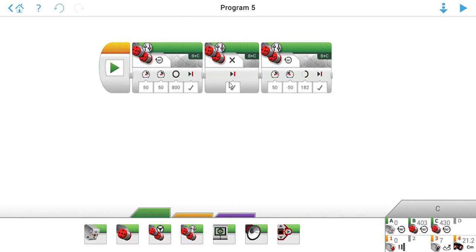The big point to take away is understanding how to make it move forward over here on the left and how to make it turn. A negative here turns right, a negative in this motor, the left motor, turns left. Give it a try, let me know how it goes.